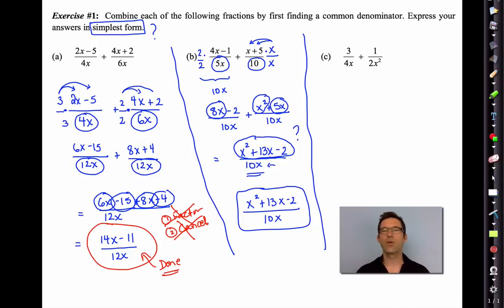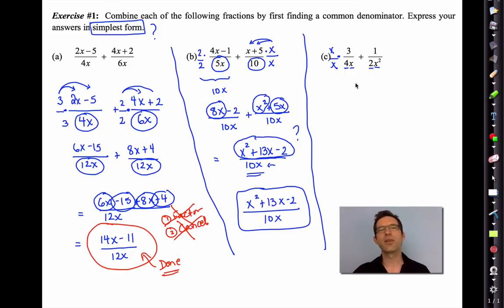All right, let's go through it. Here's why I say it might be a little bit easier. First things first, let's look at the 4 and the 2. All right, eventually I'm going to have to make that 2 into a 4, but I'm not going to worry about it right now. I then have an x and an x squared. I got to make that x into an x squared. So to do that, I'm going to multiply the denominator by x, but that means I have to multiply the numerator by x.